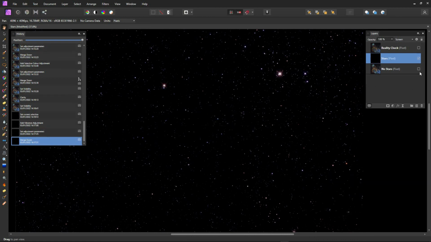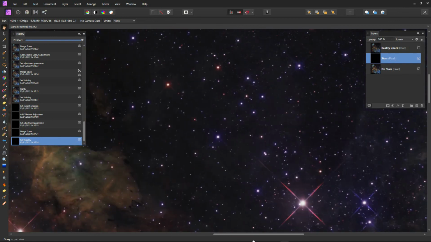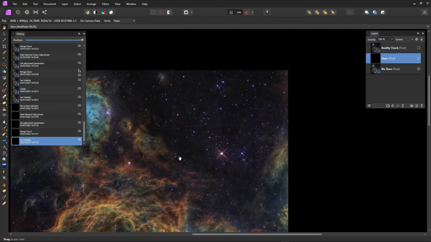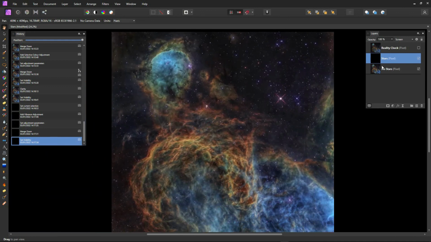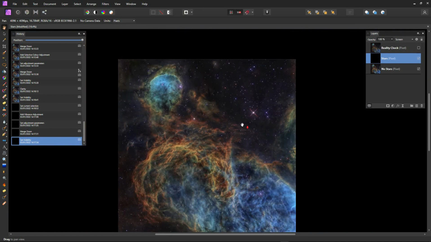It's done that. And if we bring our base layer back in, you'll probably see that these stars, just going to click back until we've got, yeah, if you look at, for example, these stars here, you can see they're just a little bit desaturated, and these ones as well. So I think that's worked quite well. If you don't like those sort of highly saturated stars, as I did there, you just select the star layer and adjust either the vibrance or the saturation, just a small amount, and it should help take the worst of the colour from the halos of those brighter stars.